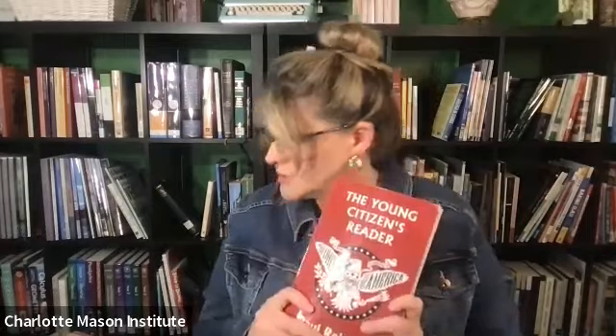For government, Lisa Riperton updated this book - it's not just a reprint, it has current information in it, which is important to us. This year they're going to be studying how our government is organized, starting with the town or village and gradually moving out: your city, your county, your state government, your national government, and then it breaks down the branches of the national government. Canadians are also studying government using a different resource.